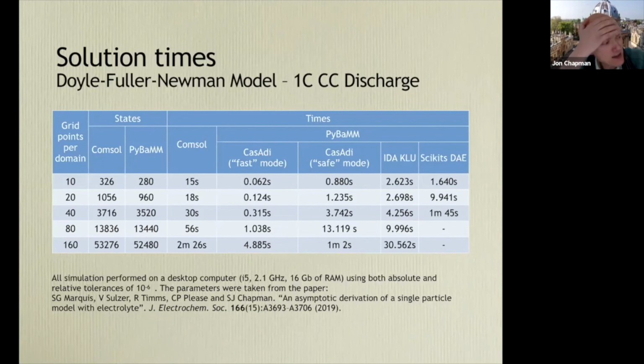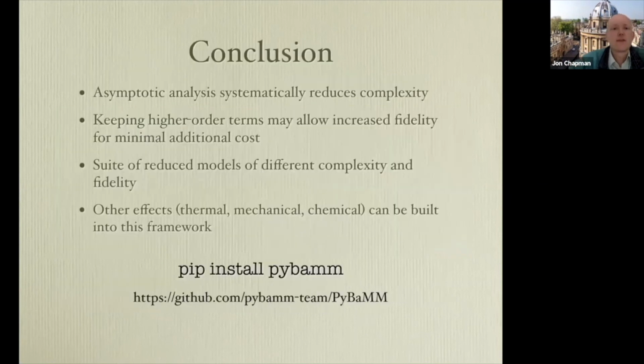What's the difference between safe mode and fast mode? If you're charging hard, fast mode might give you a negative concentration, and that could cause it to crash. Safe mode integrates and checks to make sure that doesn't happen. If you're doing something like a drive cycle, you're safe, you can use fast mode. If you're really pushing it hard and you might get to the state where concentrations are close to 0, then you want to use CasADi safe mode, which slows it down a little bit.